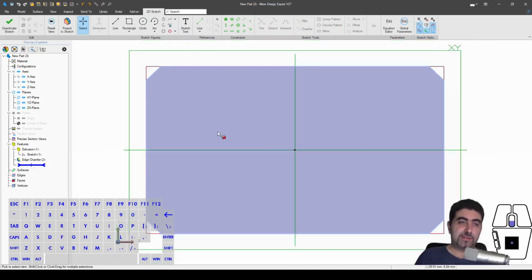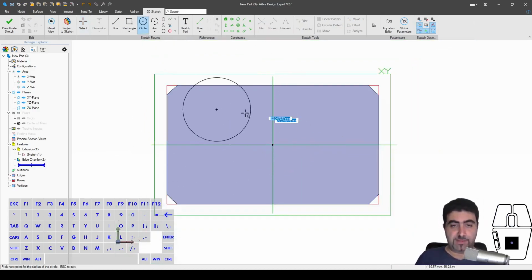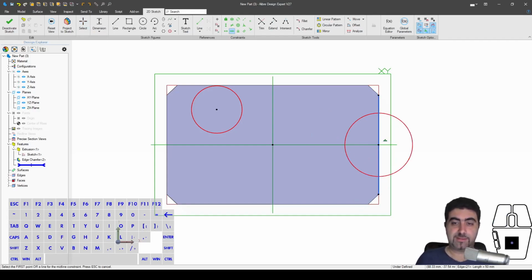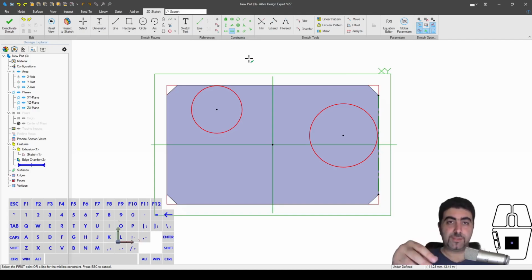Now there's another hidden little gem in Alibre, and it's within the midpoint constraint, right? Of course, we all know what the midpoint constraint is. You click a point and you click a line and that point becomes the midpoint of that line. Well, there's another way to use that constraint. Okay, so let's restart it. And that's by using it with 3 points. So if you do that, what happens?